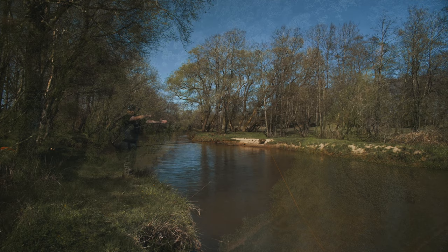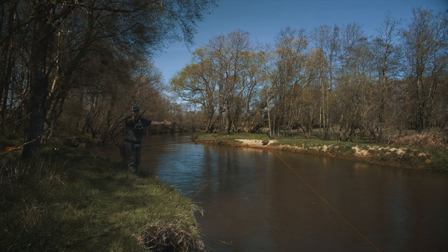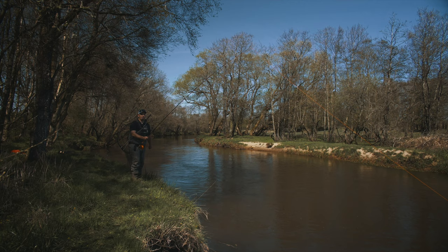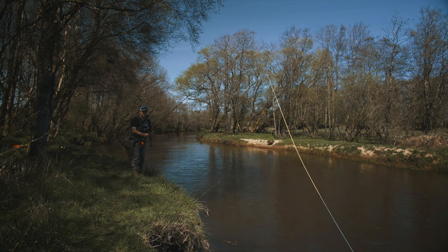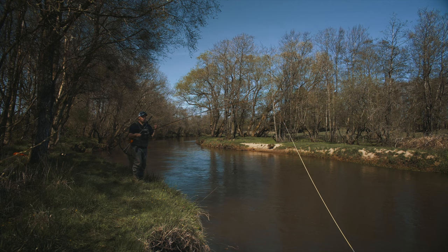So what you want to do is place your cast so it flies to the opposite bank in a certain and specific angle. What I'm going to tell you now is an approximation of what I think is the most ideal angle for most situations. With experience and with knowledge of catching a lot of salmon and stuff like that, you will of course know that this is just a generalization.